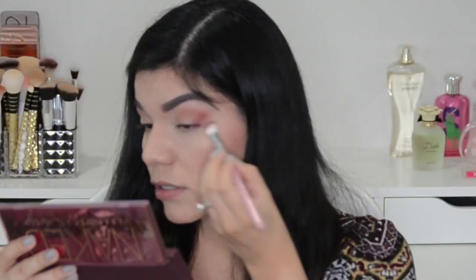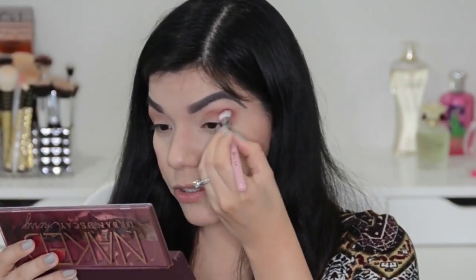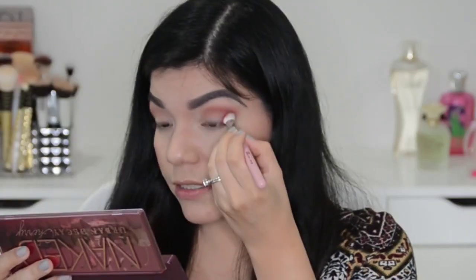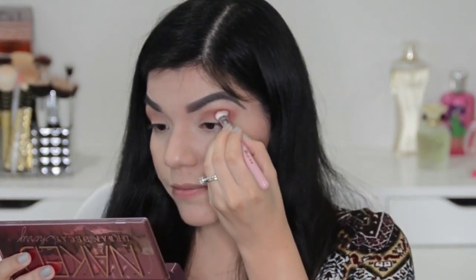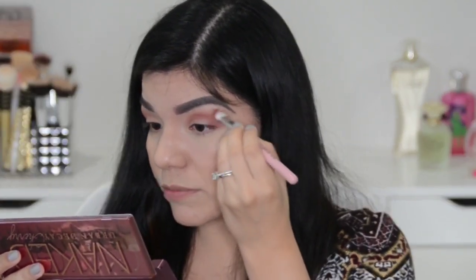Ooh. It's really nice and pigmented. It's kind of scary because I don't usually do crazy colors. I mean, this isn't really a crazy color, but I'm usually playing with neutrals, so anything that isn't in the family of brown shades, I get a little bit scared and nervous. It's really nice and pigmented. Ooh, I like that. That's really nice. And I'm going to go back into the shade called Devilish and apply that to my other eye.